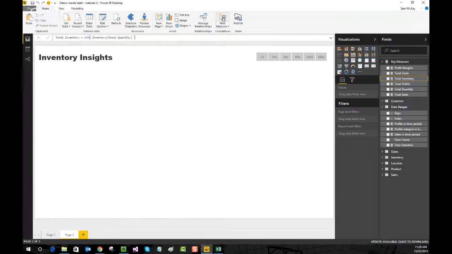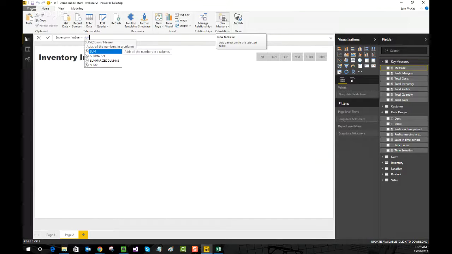And then the other thing I'm going to do is work out what my inventory value is: what's the dollar value of inventory we've got in a particular location? We've got all the information we need for this. So I'm going to call this inventory value, and I'm going to use SUMX again, and look at the inventory table. We're going to go quantity times RELATED.